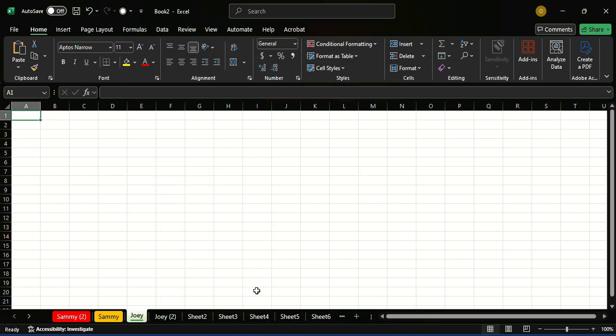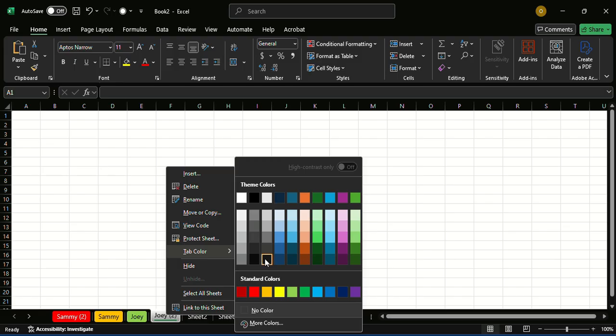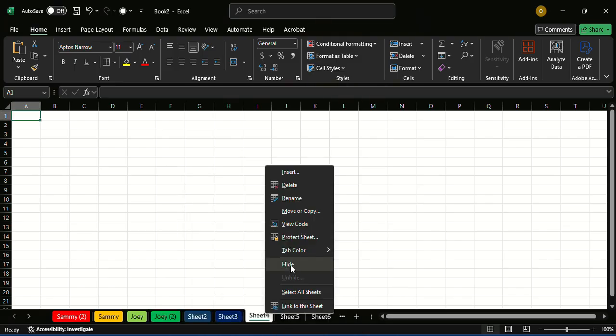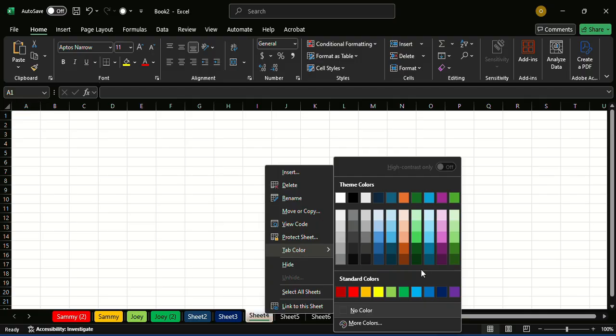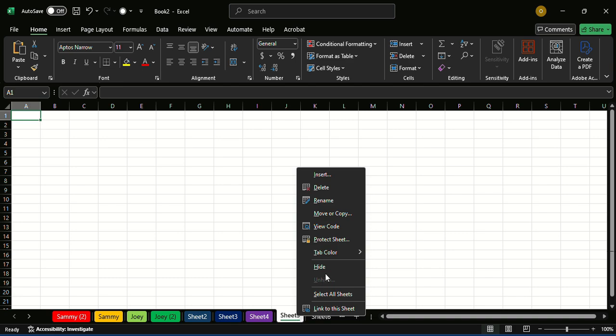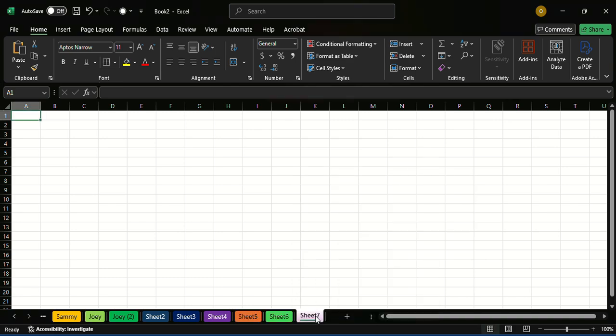Then I can give each sheet tab its own color like so. So that's how you can get it done, so that I can easily identify my worksheets for whatever reason. So these are a few things we can do while working with workbooks.